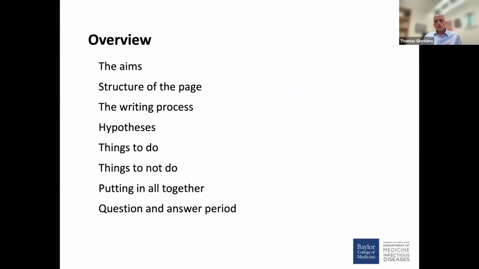Okay, so here's a general overview of the presentation. We're going to try to save questions for the end. We'll talk about the aims themselves, rather than the aims page, but then move on to the aims page itself, how to write this very important piece of the grant application, hypotheses, and then some things you should do and things you should not do as you're putting together your aims page, and then a summary.